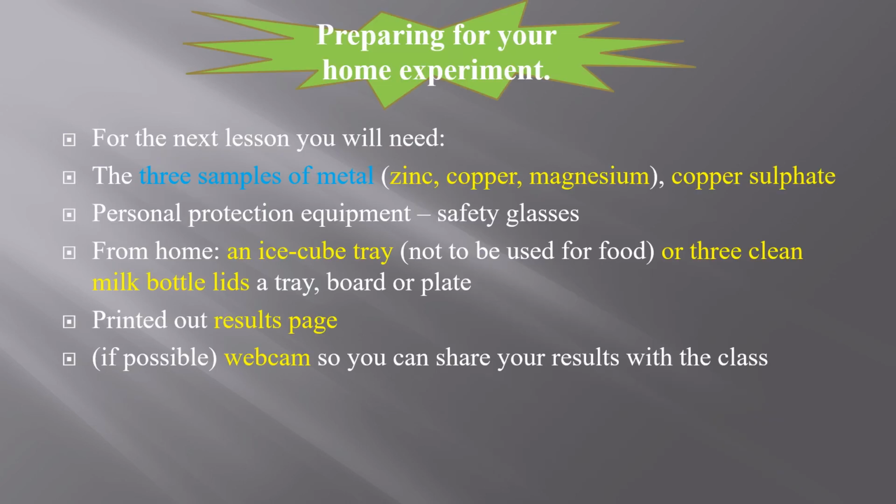And next lesson we'll do a quick experiment. For those working at home, if you can find this equipment, that's great. Otherwise, we can do it when you return back to school. We're going to have 3 samples of metal, zinc, copper, and magnesium. And we're going to put all of these metals in a copper sulfate solution to predict what happens. Make sure you have those things for next time.